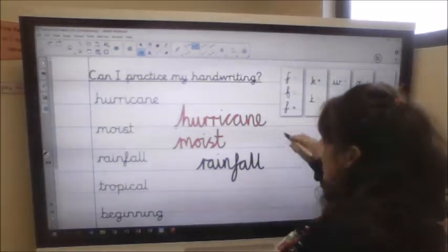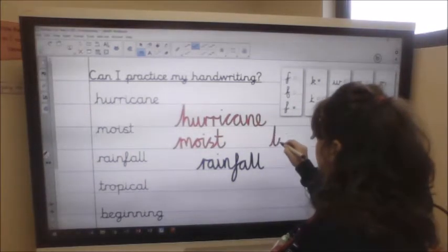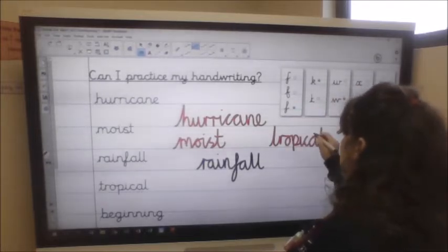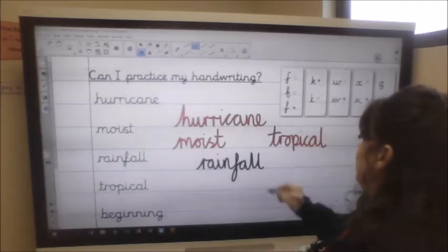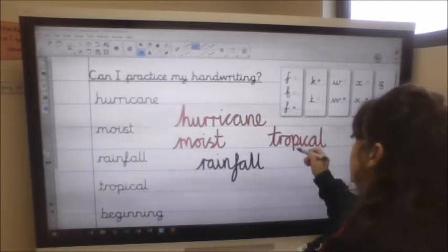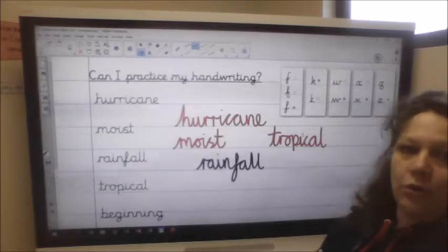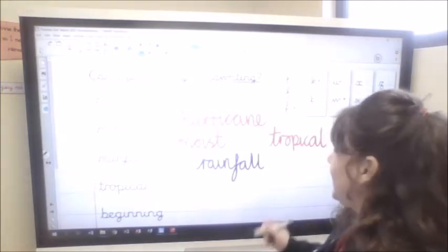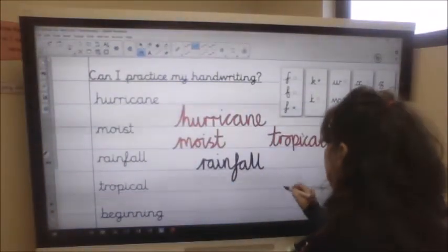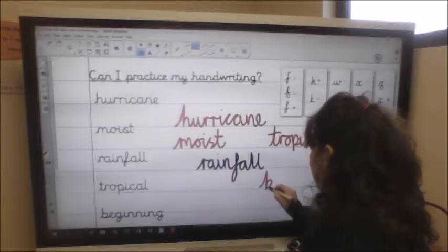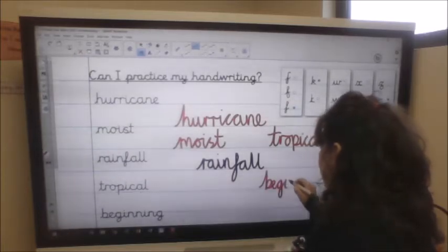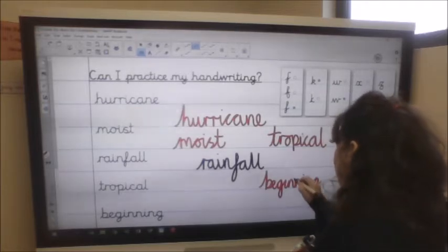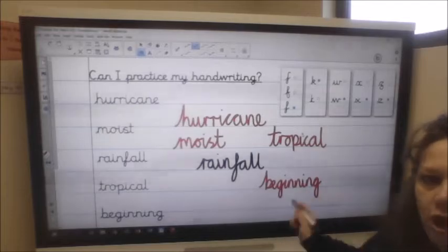Okay. Then we've got tropical. T-R-O-P. Remember that sits on the line. Then we've got our I that we can dot. Oh, if it lets us. Like that. Oh, it's a little bit wonky off the side, but there we go. It's let me dot it in the end. Okay, and then finally we've got beginning. Okay, so we'll lead into the B, E, remember that loop, G, into the I, into the N, then another I, another N, and another looped G. And then finally we can dot.